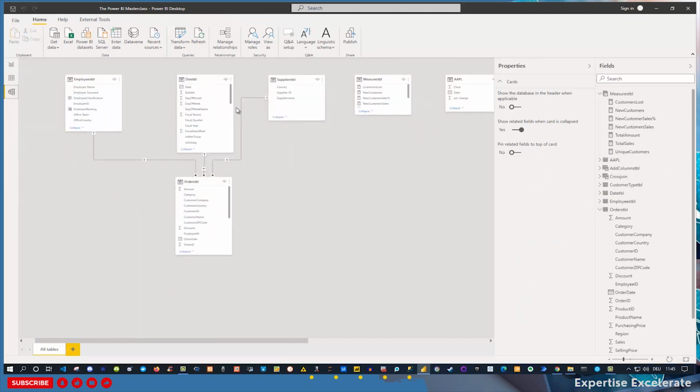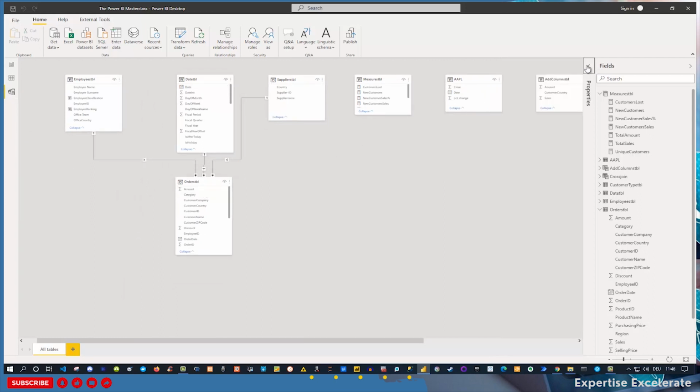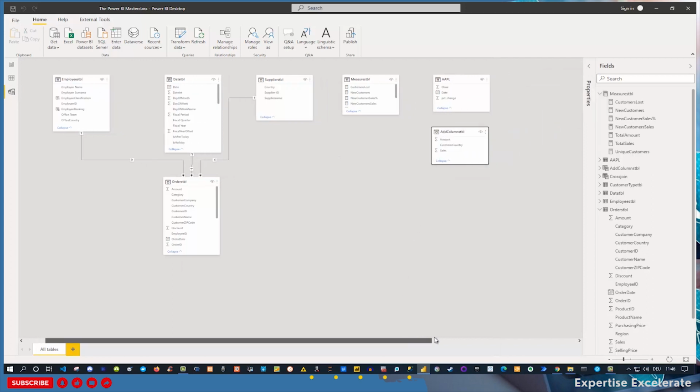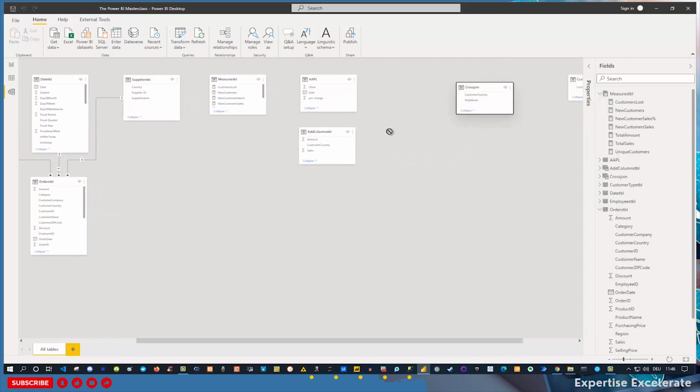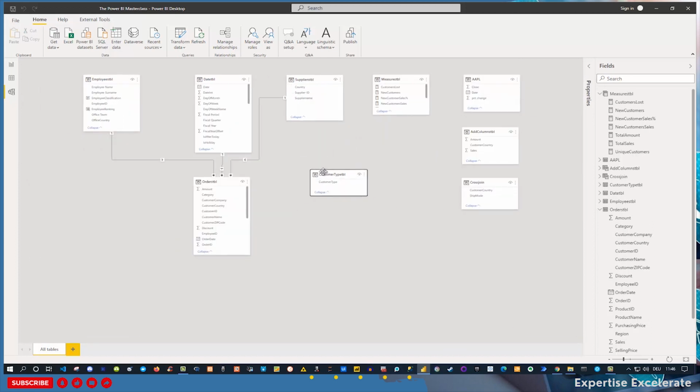So those are the two tables. The other table, which is this one, sometimes a little bit hidden on the side, is the customer type TBL. This table here is a disconnected table. This means that the table itself is not connected to the orders table or to the data model itself.